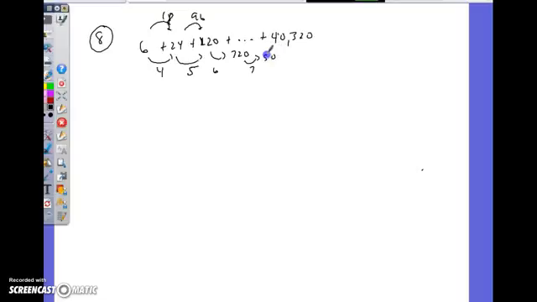I get 5,040. Multiply by 8. And I get 40,320. Aha! So that is my pattern. Since it's going up by 1, it's a factorial. Crud. How do I deal with factorials again? Well, I know I need 4 factorial, followed by 5 factorial. So this first term is 4 factorial. Then I've got 5 factorial, then 6 factorial, then 7 factorial, then 8 factorial.